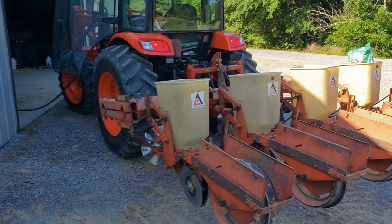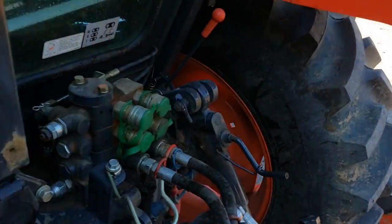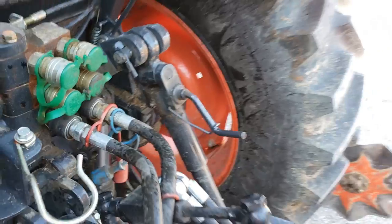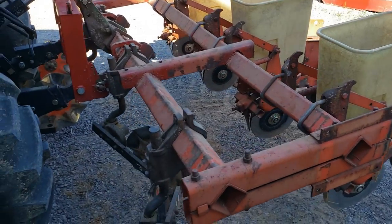So with my three-point adjustment arm, I did this with the tiller also and a couple other things. I'm getting used to using it all the time because each implement sits kind of differently. I think I'll have better luck this year.